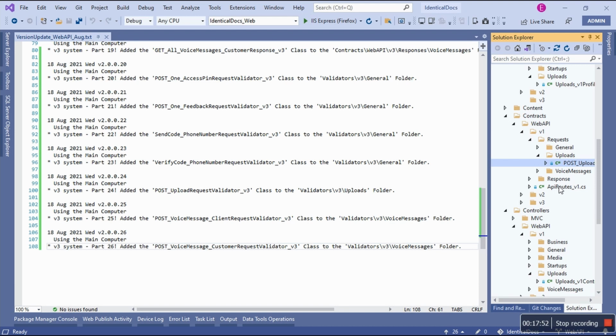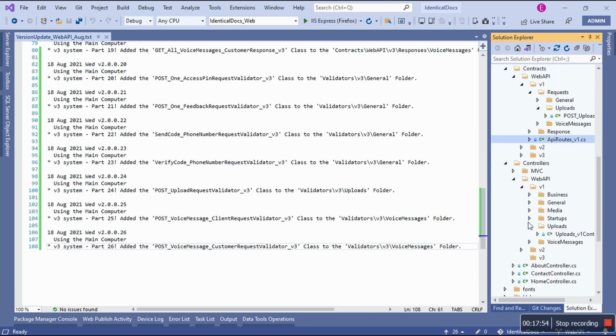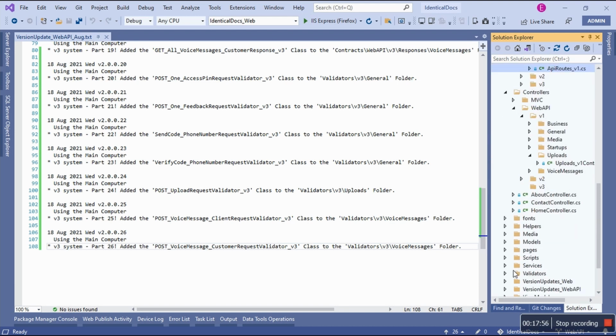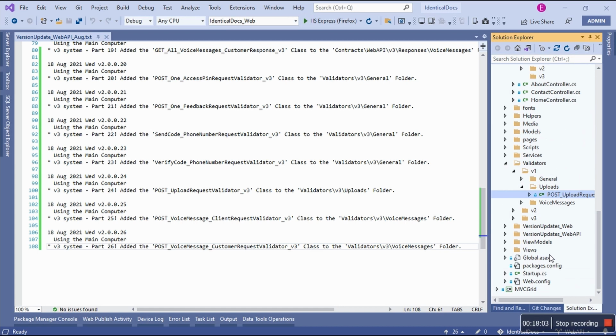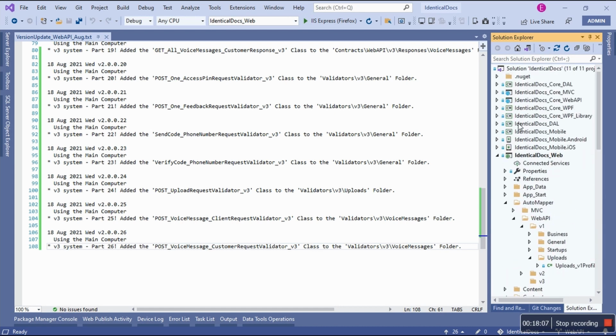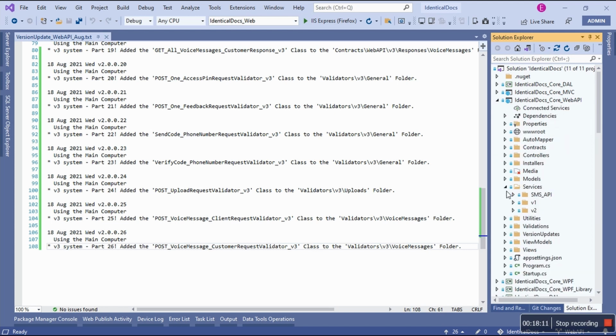We should talk about this file, API routes, and then we should talk about the validators for uploads. And then on .NET Core, because I'm going to be doing side by side, we should talk about dependency injection, which is services. We're looking at V1, and then uploads for both of these and how we register them, everything.